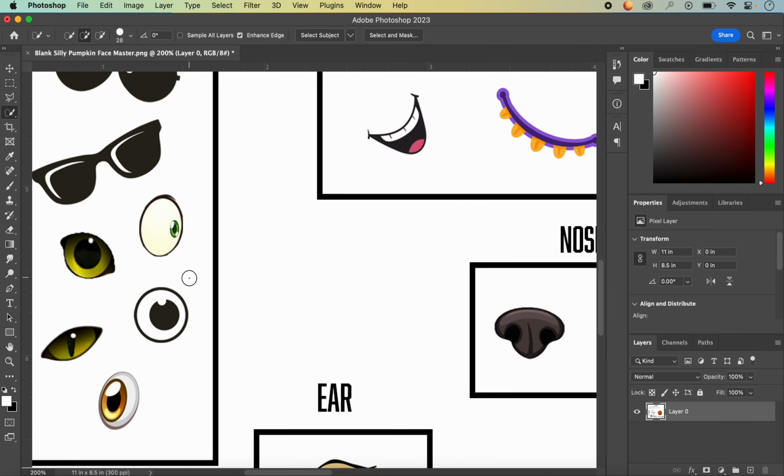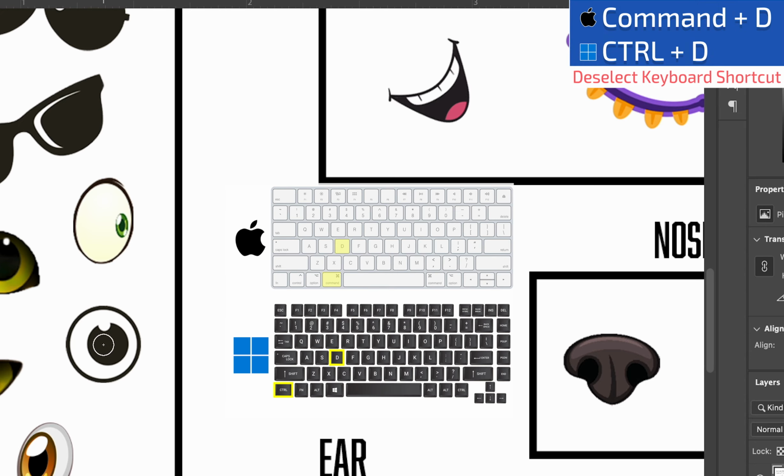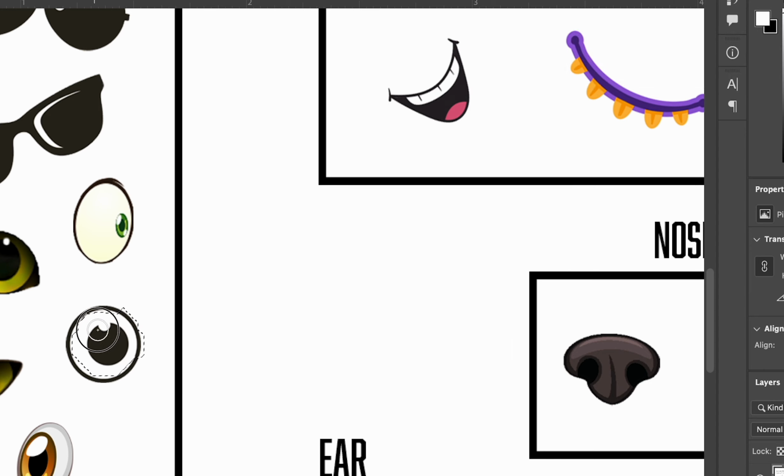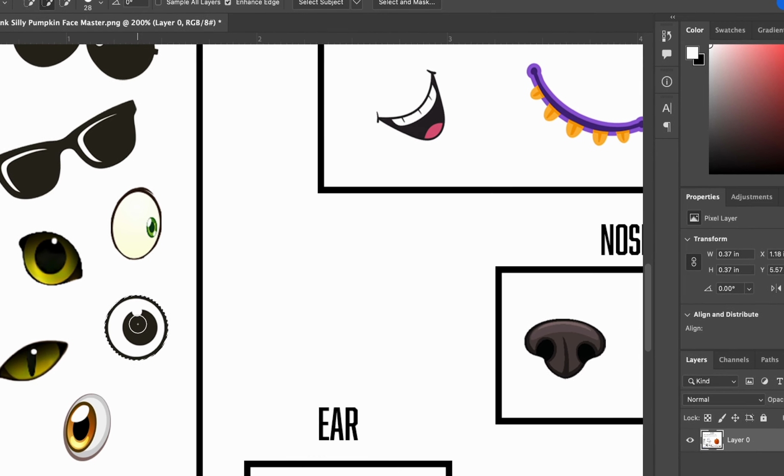If you start from the outside, what tends to happen is that you get too much because this tool works on color. So if you click on the white part, it's going to try to grab everything white first. So Command D to deselect, and I'm going to work from the inside and have it grab everything going towards the outside. Okay, so now that I have that selection completed, it looks the way that I want.